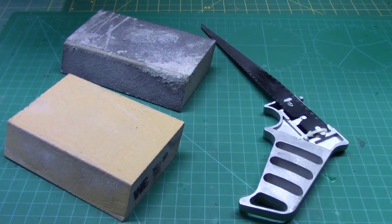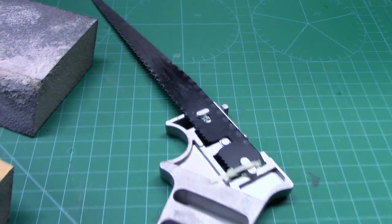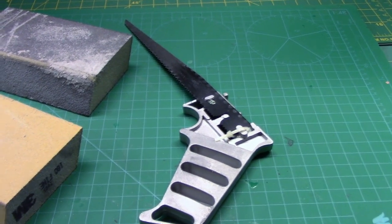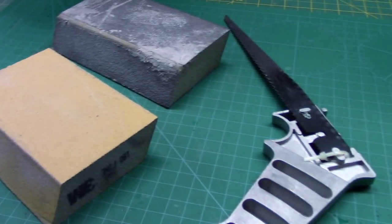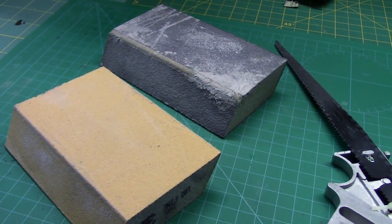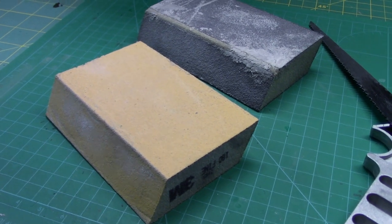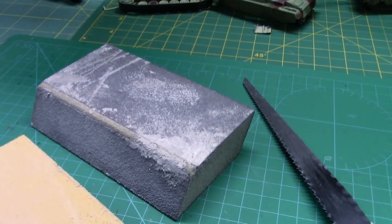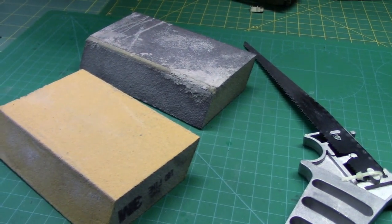I apologize — the mic wasn't jacked in when I did this, so basically what I'm doing here is drawing some lines on the foam to give me a guideline to cut, then just taking the knife and carving around. It's good to have the marks on there so you have a guide. These are a few of the tools we're going to be using: the first is a drywall knife — a serrated blade on a handle used for cutting drywall outlets and light switches. The next is a basic pre-manufactured sanding block. These are convenient, super cheap, and last a long time. You can get coarse, fine, or medium — this one is fine, this one is medium.